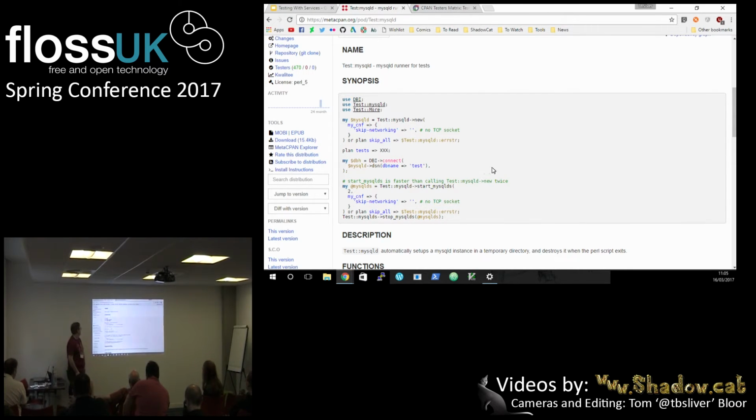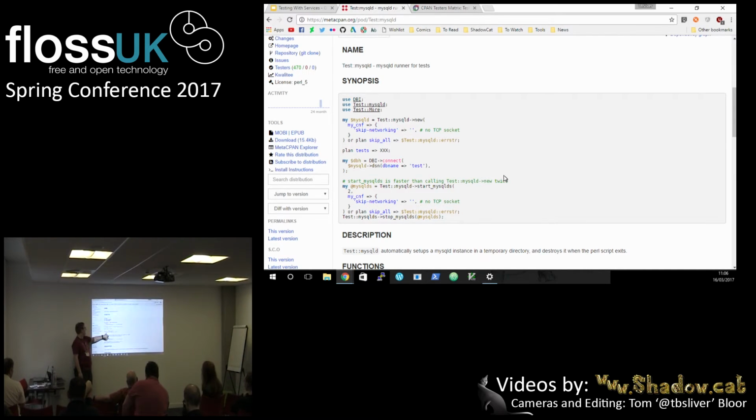is again fairly simple. They actually default to telling you to skip networking on that, or skip all your tests if it errors. So that if, for example, MySQL is an option in your test framework, you can just say, well, if I haven't got it installed, don't bother testing it. I don't generally do that, because if I'm using this test, MySQL is a dependency of the code base.